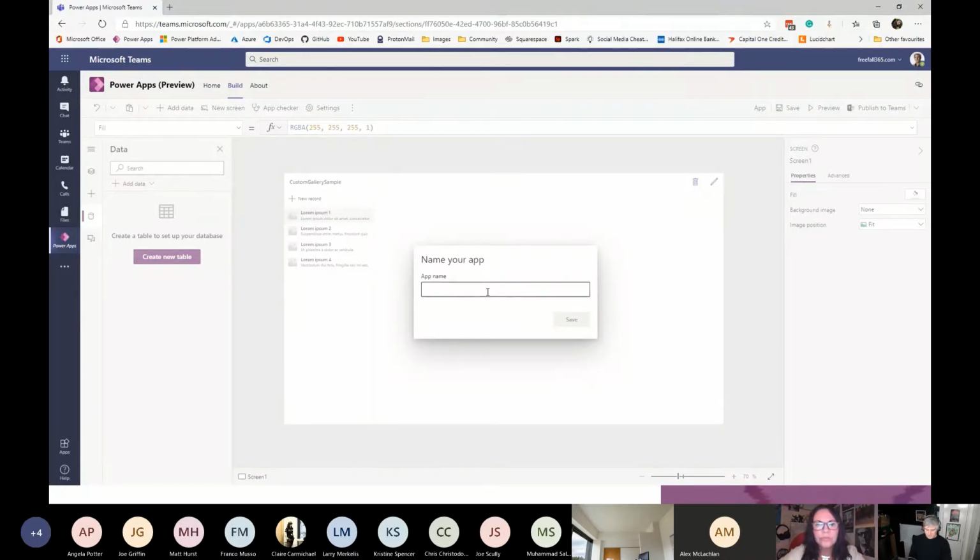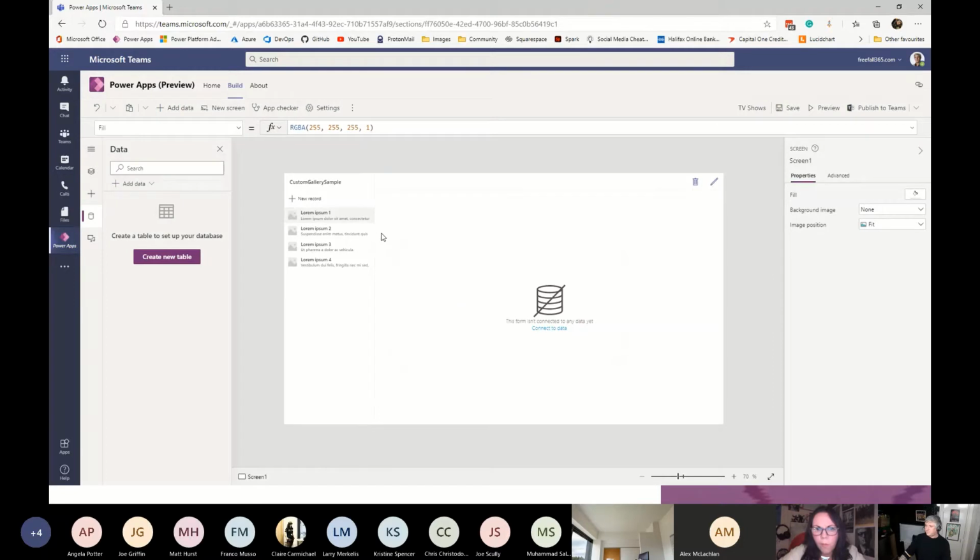We'll give our app a name, we're going to call it TV Shows, so very salesy. Now, the best way of learning Power Apps is just to pull some controls onto the canvas, and Project Oakdale does a lot of that for us as well.